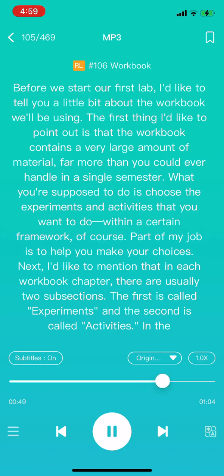In the Activities section, you will find suggestions for projects that you can do on your own time. You'll see that there are usually no detailed instructions for the activities. You're supposed to do them your own way. If there are no questions, let's turn to Chapter 1 now.